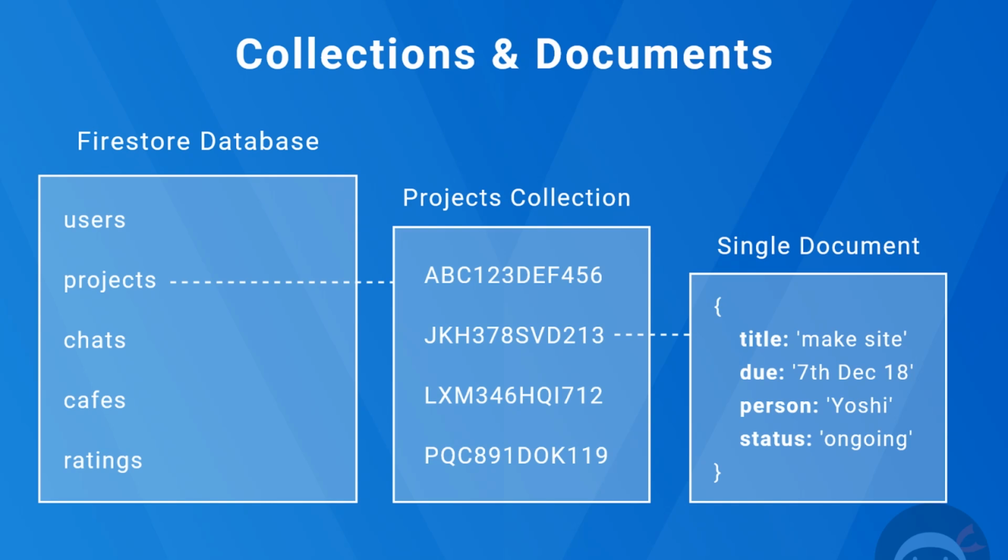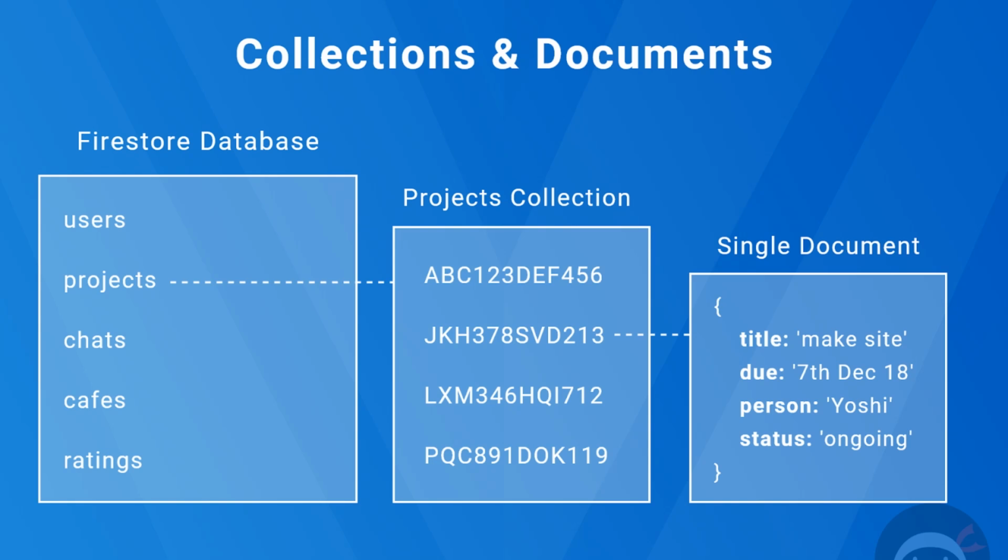Now, when we create a document with Firestore, what it does is automatically assign that document a unique identifier. So Google Firestore automatically creates this for us. We don't need to worry about giving IDs to our different documents. Now, if we open up one of these documents, you can see, like I said, it looks very much like a JavaScript object. We have key value pairs. So for example, the title, the due date, the person, the status, and these can be different values. At the minute, all of these are strings, but we could store numbers or booleans, etc. So that's the basics of Firebase and Firestore.